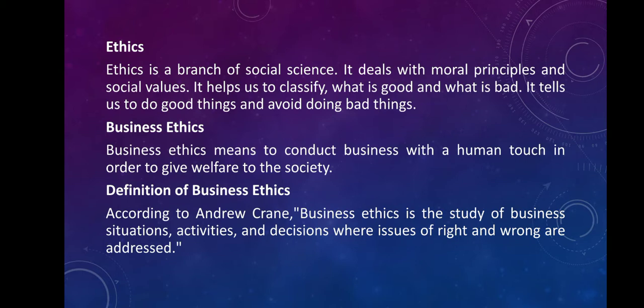Ethics is a branch of social science. It deals with moral principles and social values. It helps us to classify what is good and what is bad. It tells us to do good things and avoid doing bad things. We have already studied different ethical theories, so you know what ethics is.